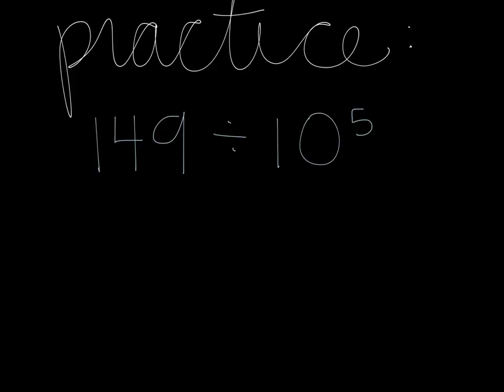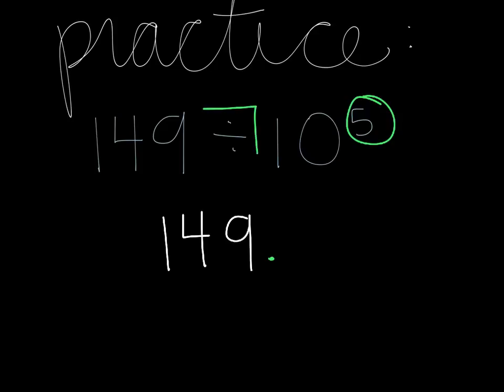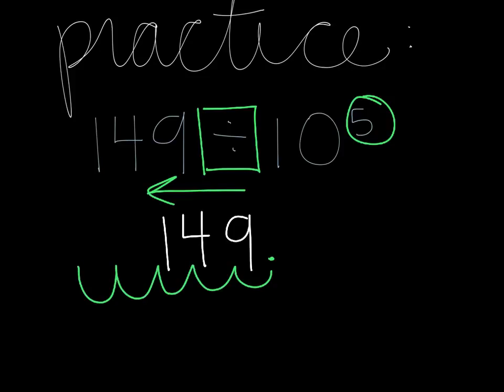One more practice one. Pause the recording, press play when you're ready to check your answers. Alright, so we're starting with 149, a whole number here. And we are dividing by 10 to the 5th. This is one of those times where we don't have zeros to cross out and we don't have a decimal point to move. But since it's a whole number, we know that we can place a decimal point right there at the end, and now we can move it 5 times. We are dividing. Our number's getting smaller, so our decimal point's going to move to the left. 1, 2, 3, 4, 5 times. Fill in those empty spaces with zeros and rewrite your quotient.